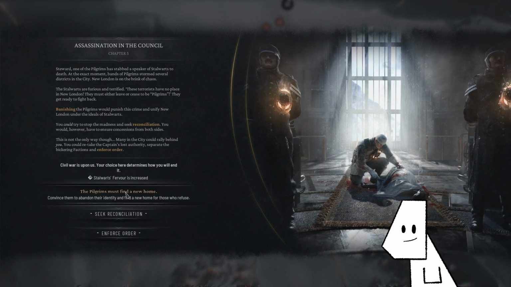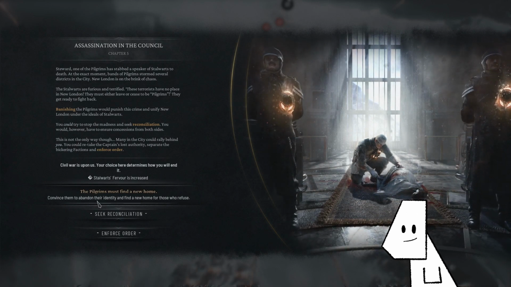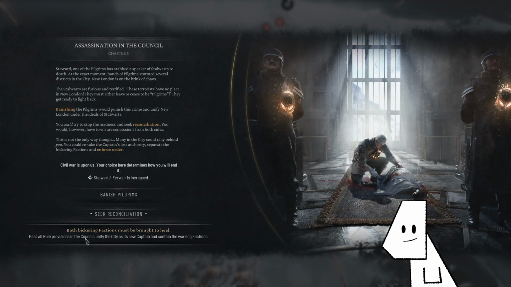Banishing the pilgrims seems to make sense because they are insane. Reconciliation seems hard. I don't really want to be a ruler on my own, so I'm going to banish.